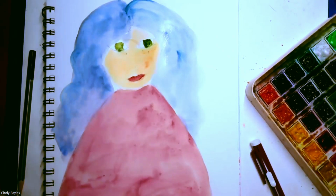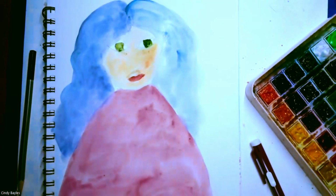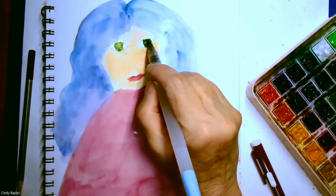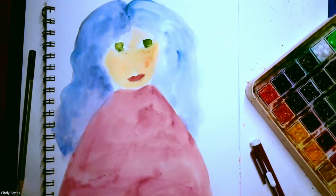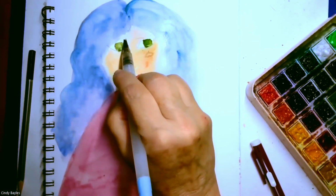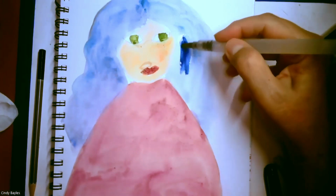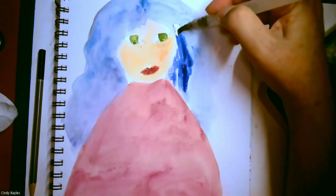Now, about this time we're thinking, she's ugly, and getting frustrated, right? And this is really a teaching moment for all of us that we're all in development. We're all being created, and we have to work through some of the ugly stages to get to the pretty stage. Keep working. This will turn out good in the end. Don't give up yet.